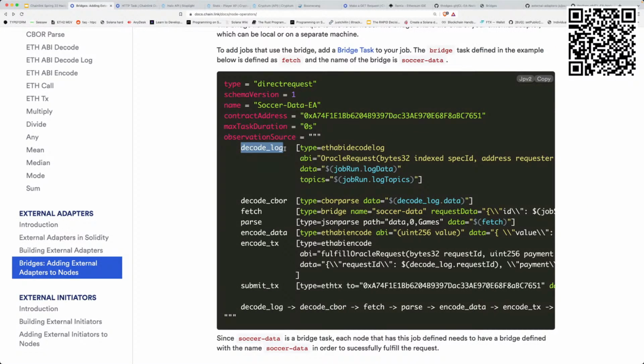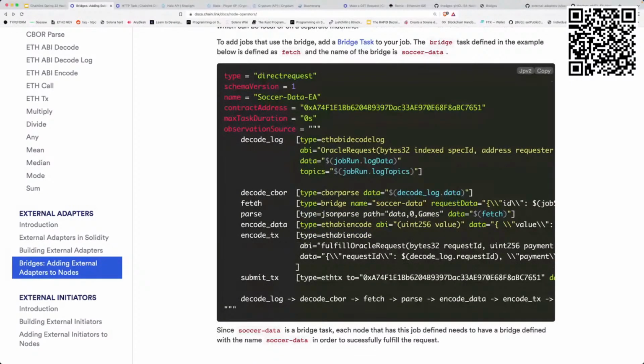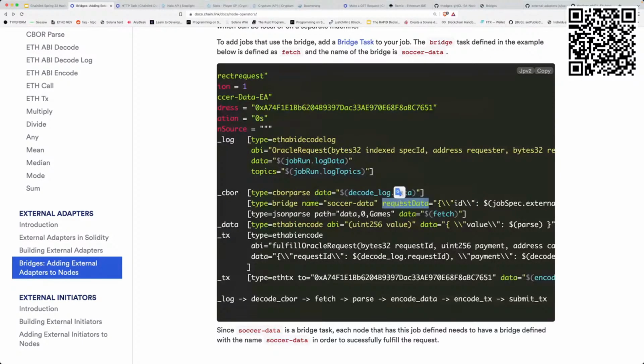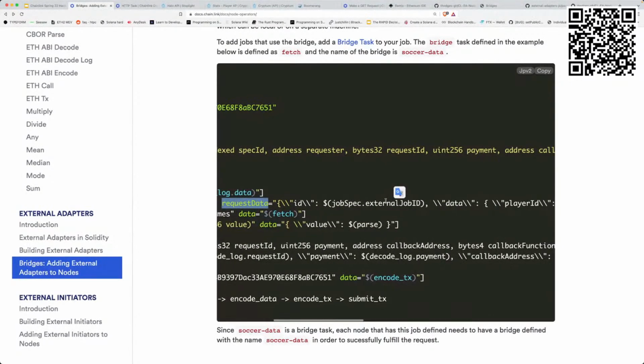We have our decode log task, our ETH ABI decode log, which takes the emitted event on chain and looks for data, right? And then we have a CBOR parse task that strips out some of the data from that log. And then we have our fetch task, where we basically say, hey, that bridge that we defined, we want to call that now and use it. And you can specify the request data that you want to pass to that external adapter, right?